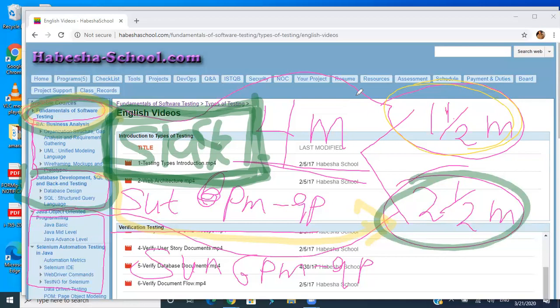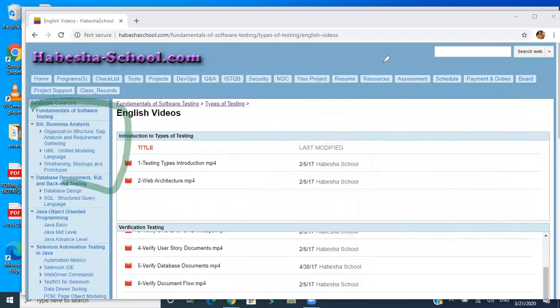So we'll focus on this part. This class will focus on this part, the database up to here.